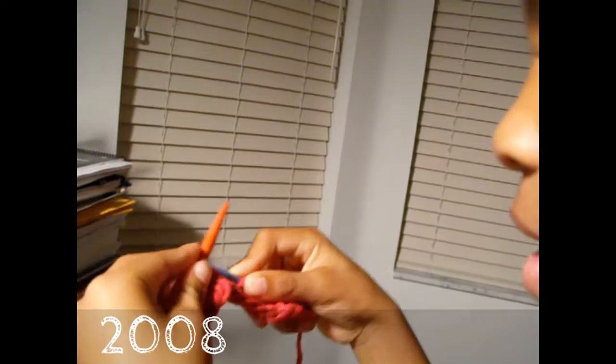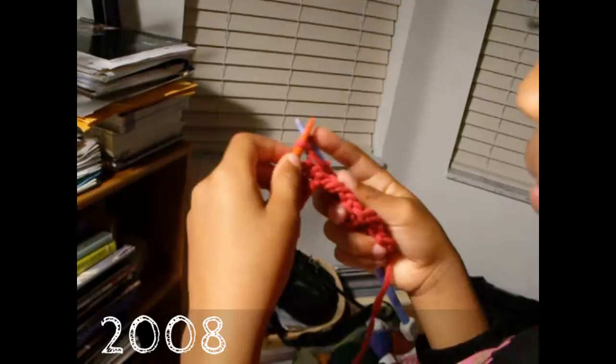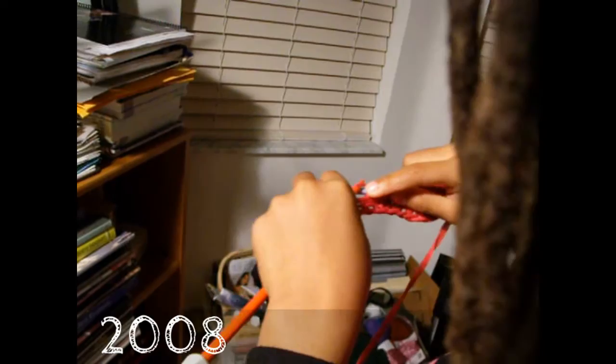I like it. It's easy to remember once you got it in your head. Woo! What do I do now? I'm right here. I'm going back. Go to the back and take your stitch off the needle. Can you get how many stitches? And it's on his own.